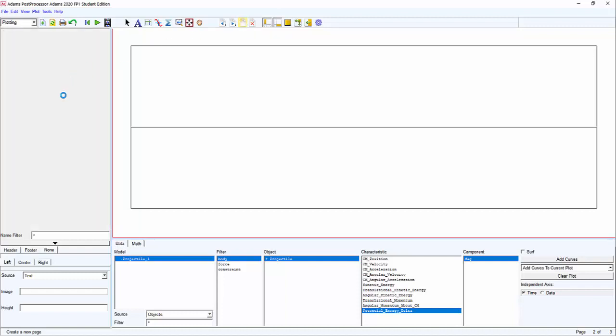I'm going to select a new page. When I click on this icon here, it's basically creating a new page. In this new page, I will split it into two parts. So this is our new page. I'm going to call this page animation. How do I change the name of the page? I can right click and override the name animation.